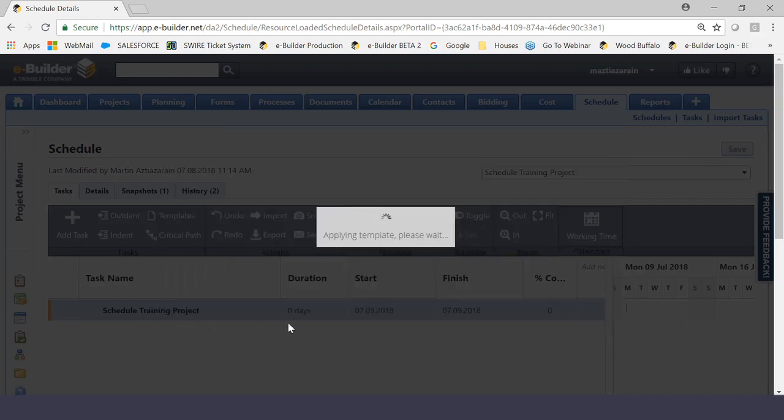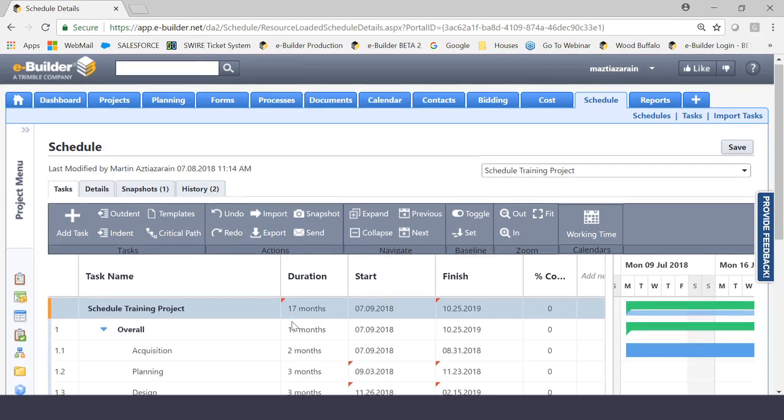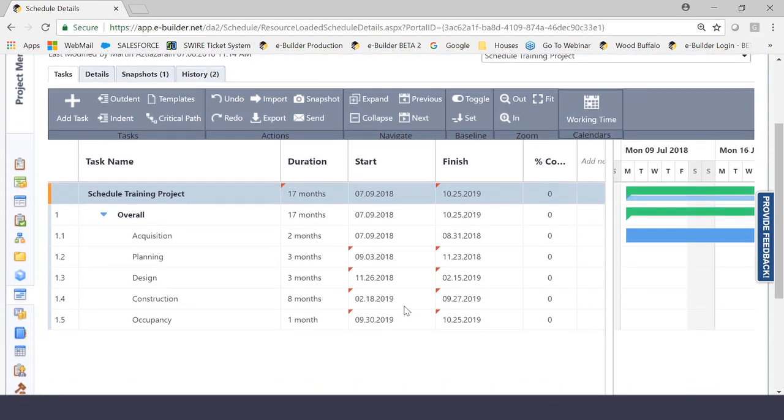Go ahead and click apply. And when you do, this is what it's going to look like. Now, the schedule that I have here is extremely simple. I am not saying that templates have to be reduced down to these activities. Obviously, we have clients out there that have really complex schedules, but for the purpose of this video, I made it very, very easy, okay?